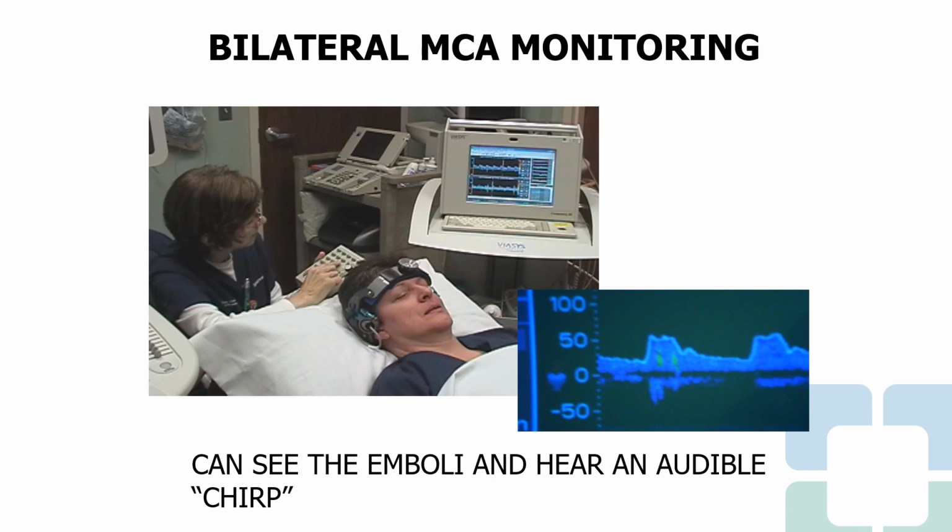When you are looking for emboli, you can use bilateral MCA monitoring with the TCD, and you can see the emboli during the exam. These are typically done in 30-minute intervals, and the machine will actually interpret a chirp or have an audible sound when there is an embolic event.